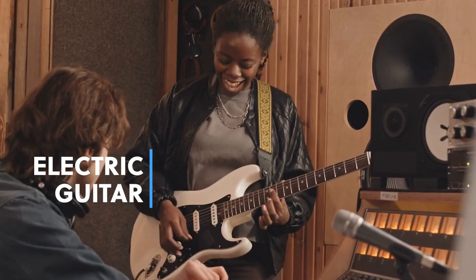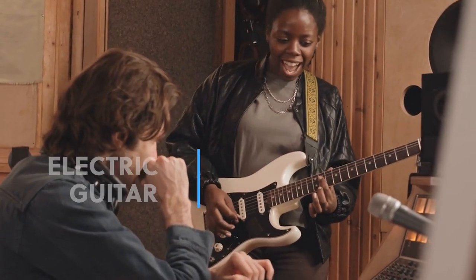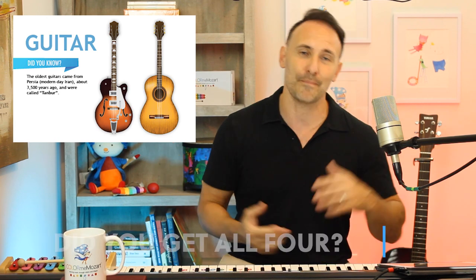And you see me play the guitar quite often, right? I have my acoustic guitar. But then the one example that you see here is an electric guitar, right? And the electric guitar, you have to plug in to an amplifier. And that's more the type of guitar that you'd hear in rock and roll and blues and heavy metal and things like that. Those get really loud. But they're both guitars, right? So you have acoustic and electric.